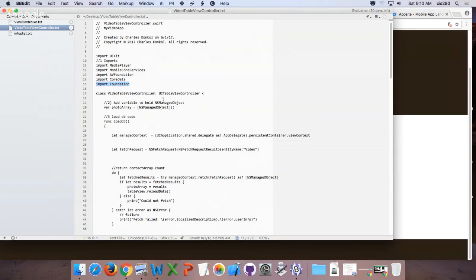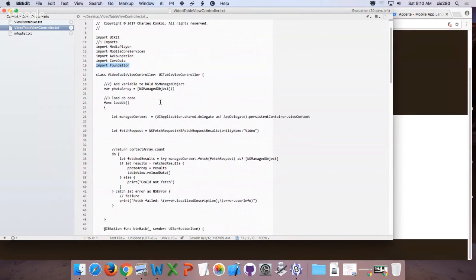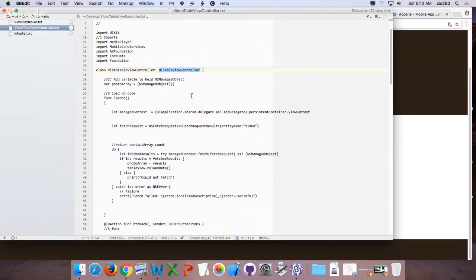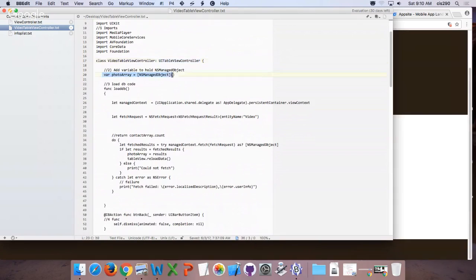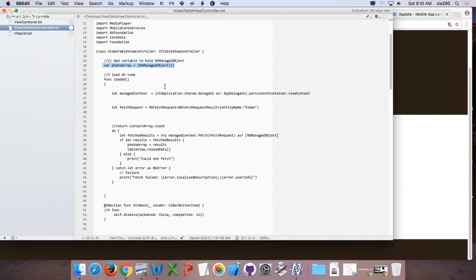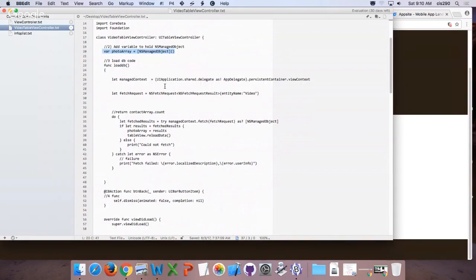Always for video, for data grids, it's needed for that. Okay, you'll notice on this one, no delegates are needed besides a default delegate for UI table view controller. Line 20, I added a variable to store the NS manage object. I call it photo array. Line 23 is a function load DB, which is called every time this app's open to this page. Line 26 declares the manage object.